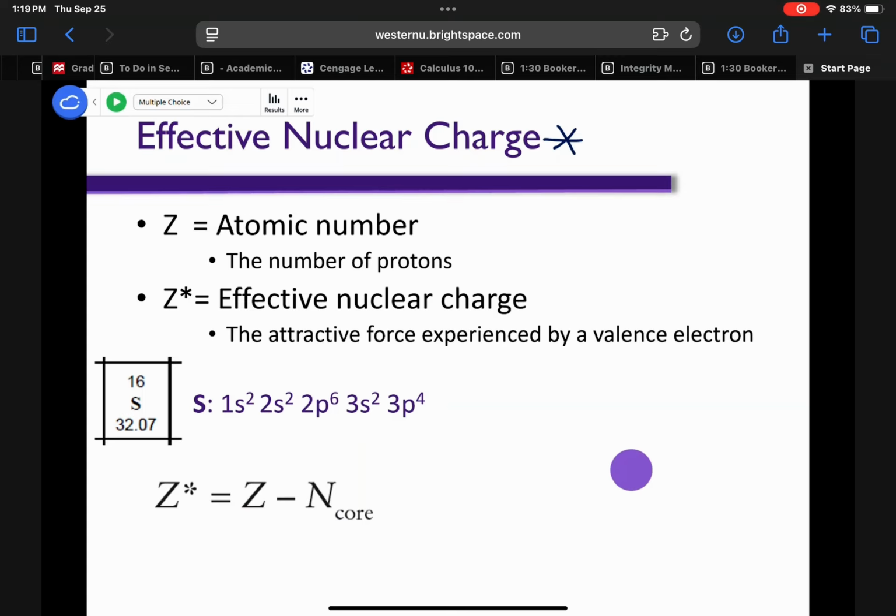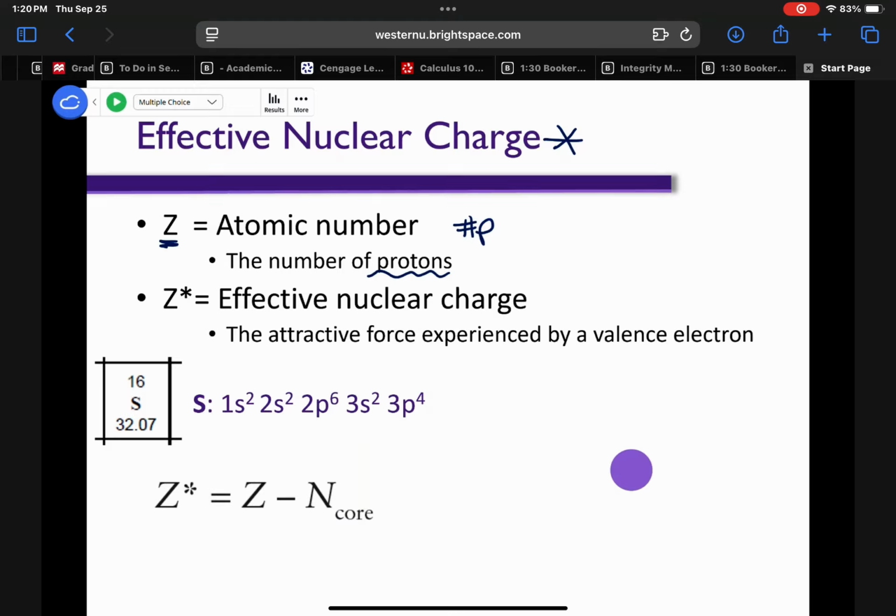Okay, annotations. When we say Z, we're talking about atomic number. This was from your chapter 1 self-study, and you know this from high school. When we know the atomic number, that is telling us the number of protons. If we change the number of protons, we know that we've changed the element. That changes the identity of the element. So we could talk about the atomic number, and we usually do.